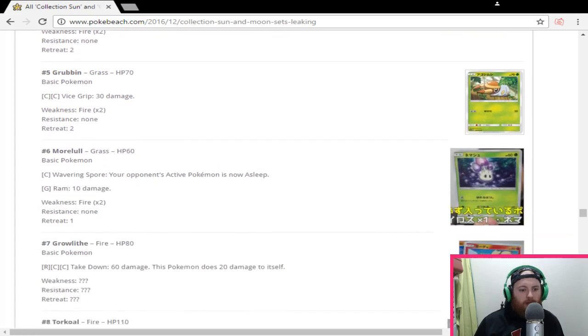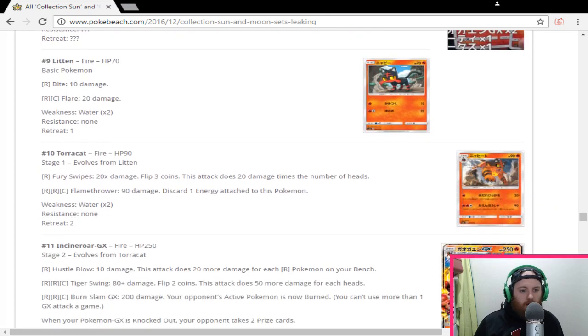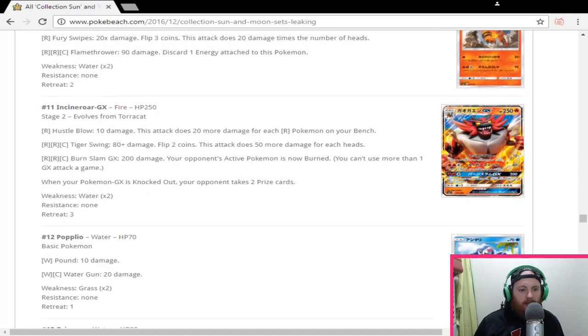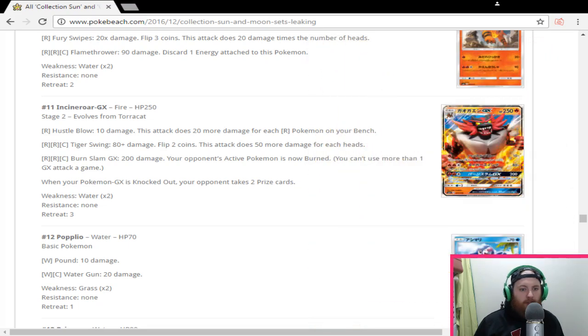Moving on, Grubbin, Growlithe, Torkoal, Litten. Okay, so Litten, Torracat, and then Incineroar. So 250, stage 2 fire type. First attack, Hustle Blow for 1 fire, does 10 damage, and it does 20 more damage for each fire Pokemon on your bench. So that's pretty cool. For 1 energy, you could do like 110 damage, or, math is failing me, like 160.